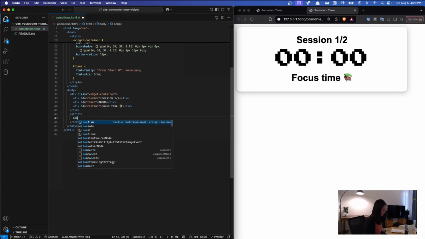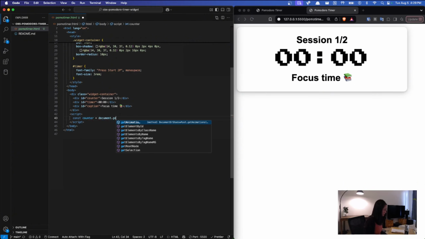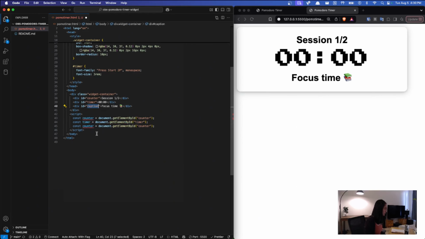Okay, so counter, let's start with the counter, document.getElementById, since we use the ID in here, so let's call that counter. Let's do the same with the other elements for the timer, then caption. Actually, for the caption we don't need to, but we need it later on, so let's just add it anyway.